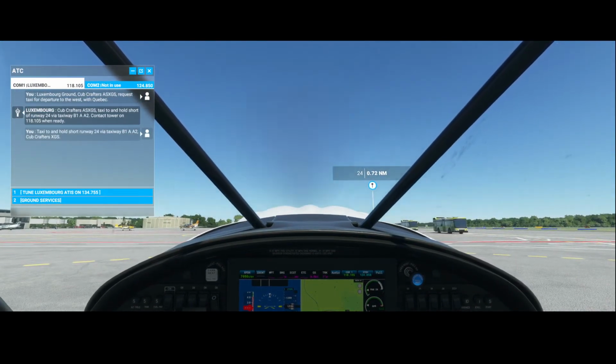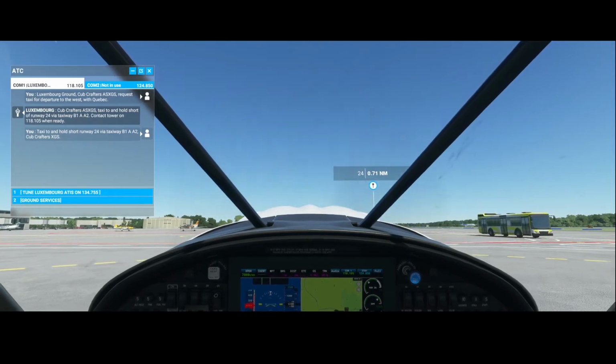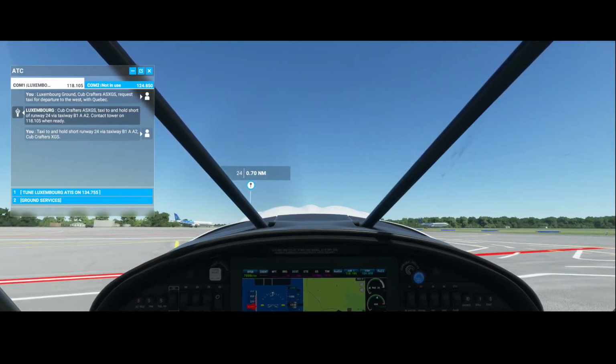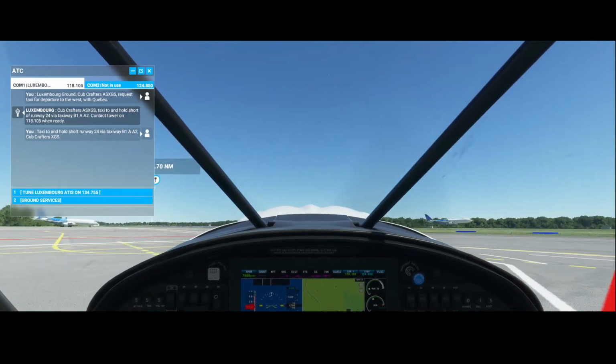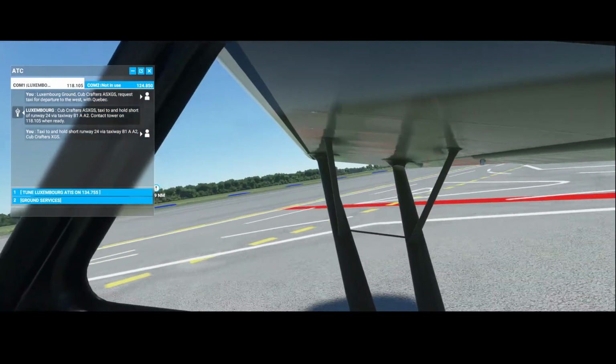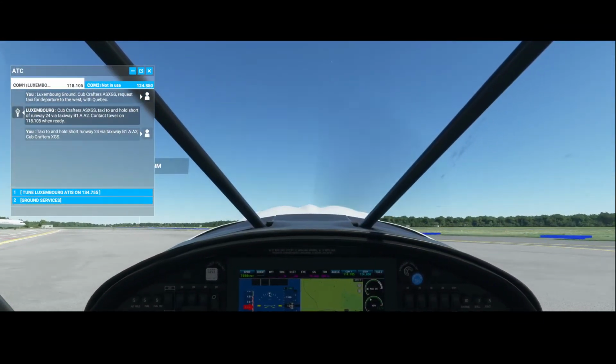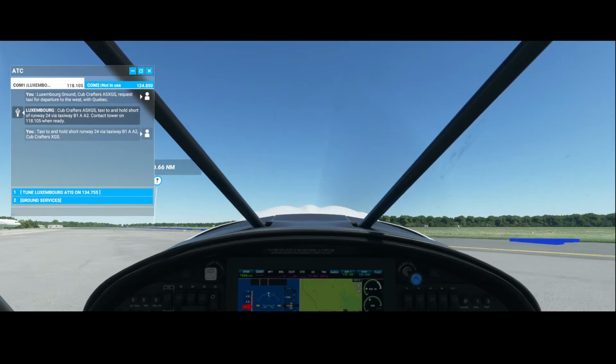And you can see there are some buses, so we need to be a little bit careful, of course. And also some other aircraft in the neighborhood. Gonna slowly taxi to it.